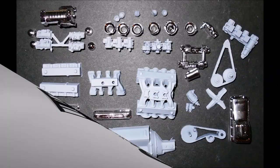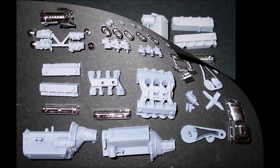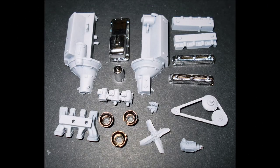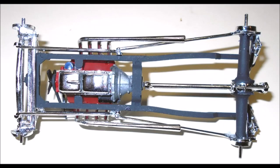The Hot Rod build comes with multiple choices for the engine, so you'll have to choose the configuration you want. The Hot Rod uses a dropped frame with mostly chrome suspension pieces. Paint the axle sections and frame flat black and install the motor first. Assemble the front suspension parts and attach them to the frame, adding the front radius arms. Then assemble the rear axle, add the leaf springs to the frame, then the axle, radius arms and shocks. Lastly, install the exhaust.